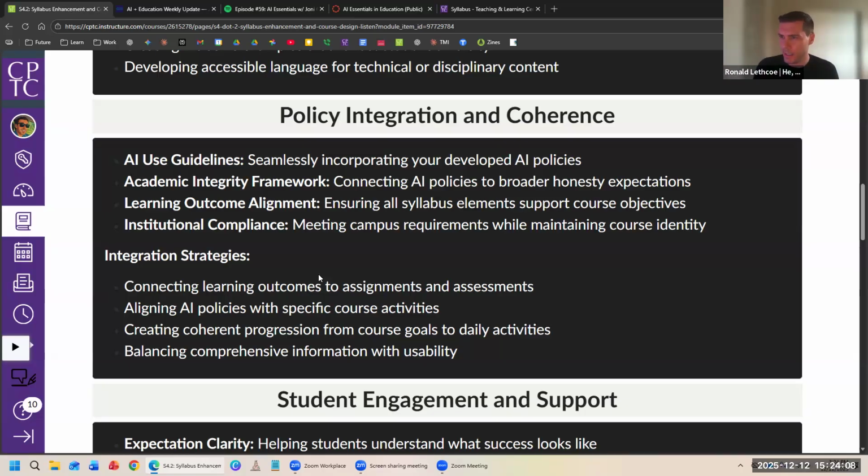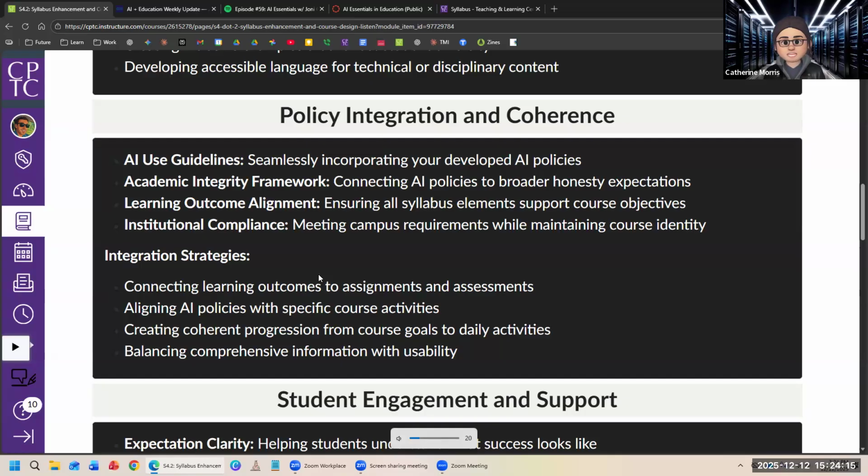So, Kat, I see you have a hand. Yeah, I had a couple things. Question, go ahead. So you say, okay, AI is good. We want to use it ethically, and you create these guidelines.